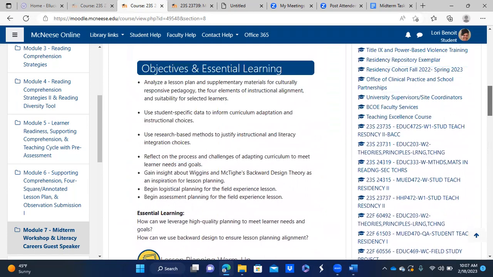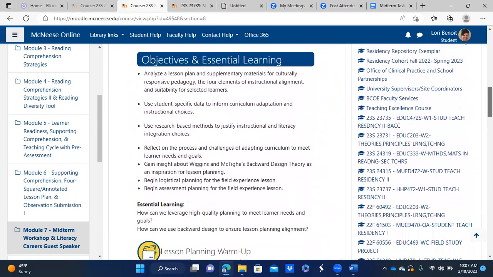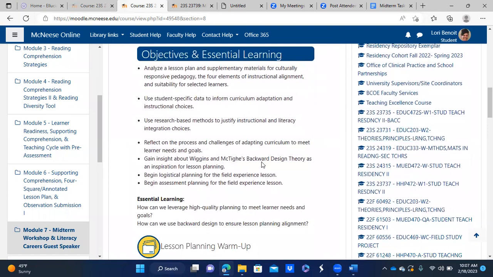And I hope that you enjoy putting together this particular portfolio. I hope that you learn a lot about the importance of learning who your learners are, what your instructional goals are, and then analyzing and modifying the curriculum in a way that's going to be most supportive to your specific learners and the desired learning outcomes. So I hope this helps. Again, reach out if you have any questions.